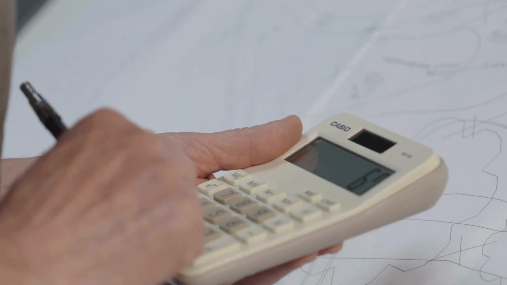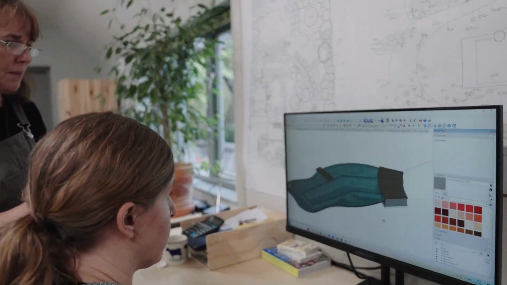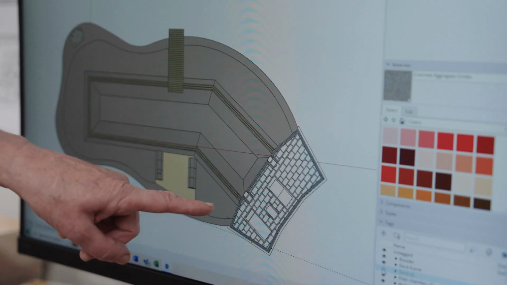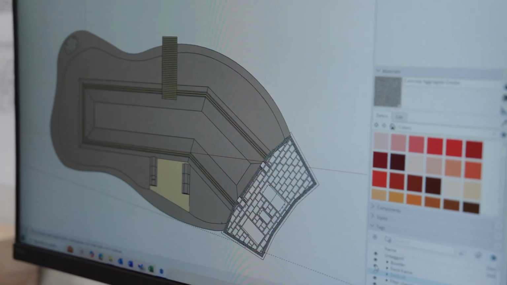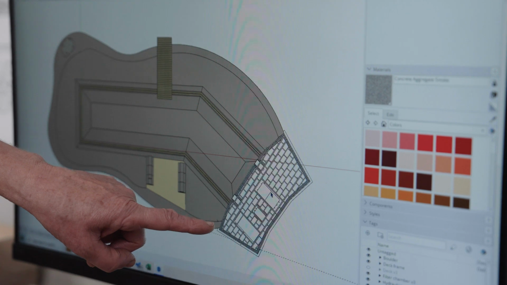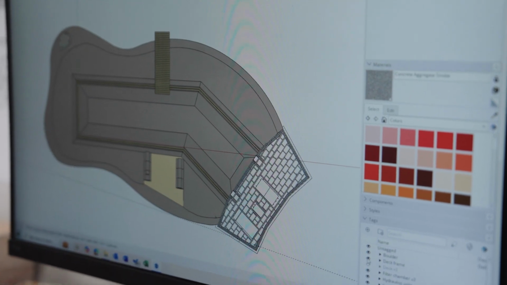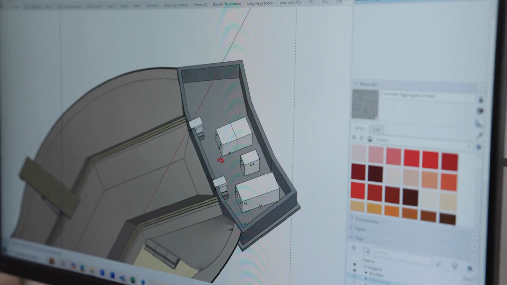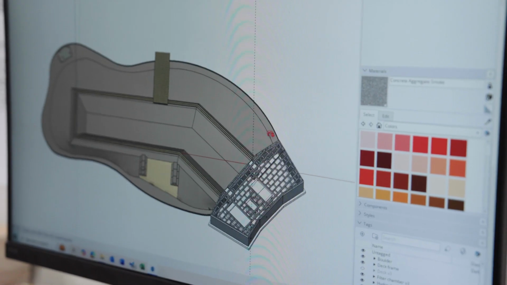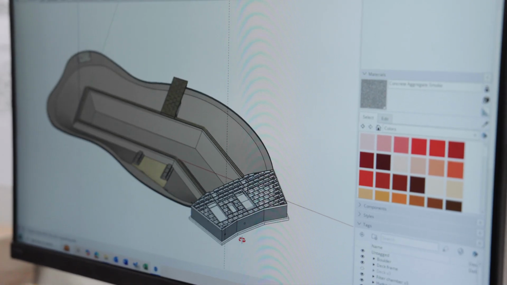The pool's obviously a massive part of this project. It's the centrepiece and it's the biggest construction element of this project. This is the deck. Now this is the underdeck frame, and you can see we've got the hatches in position over the filters. This model is not only done to scale in SketchUp, but Catherine will also send that to the total station, and he uses that to set out the drawing and the construction.